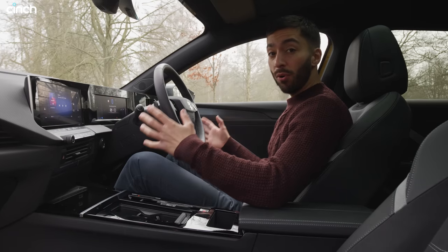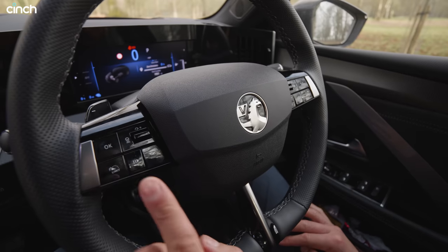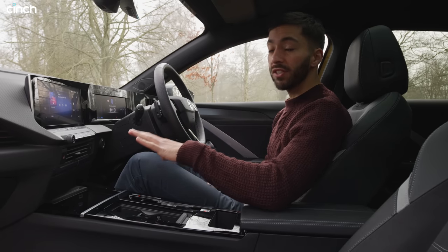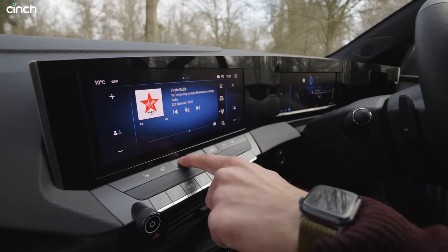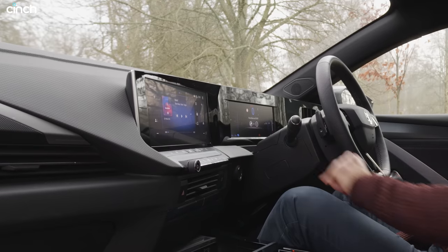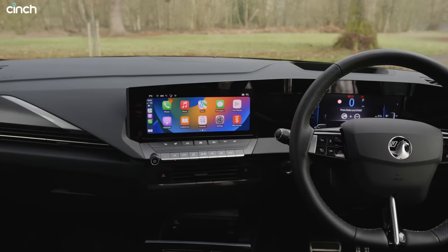When it comes to the kit aboard in this interior, this thing is jam-packed. You've got a heated steering wheel, heated seats, and a heated windscreen which is going to be very useful for us Brits. You've also got buttons on the dash to adjust the cabin temperature — which you don't get in the Volkswagen Golf, where you've got those horrible fiddly controls. You just click buttons here, and that is a big plus for those of us who don't like to be distracted while driving.